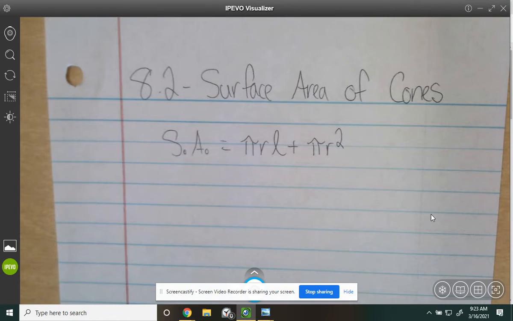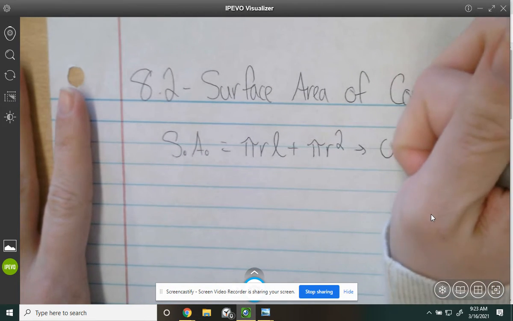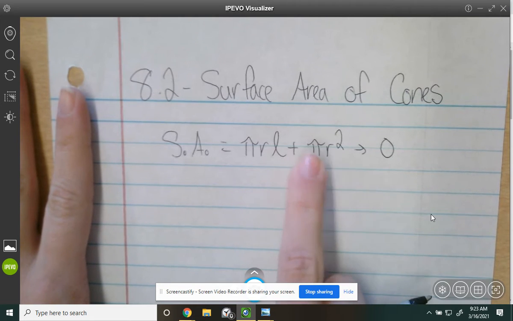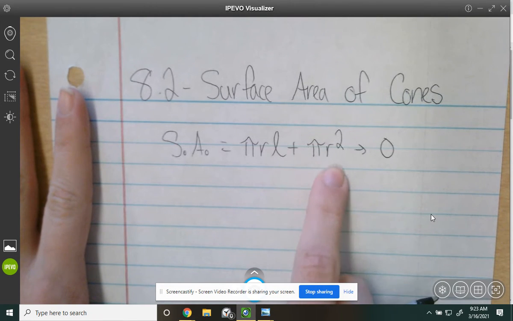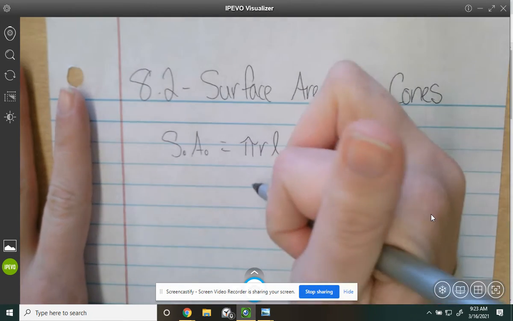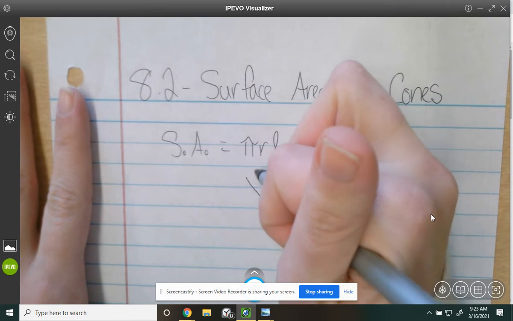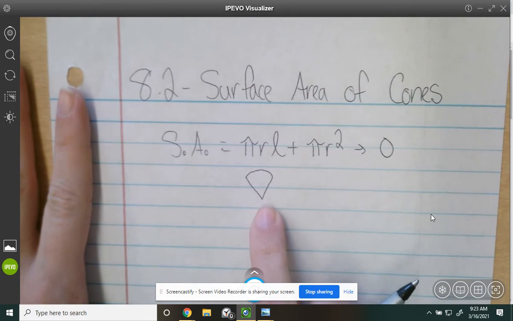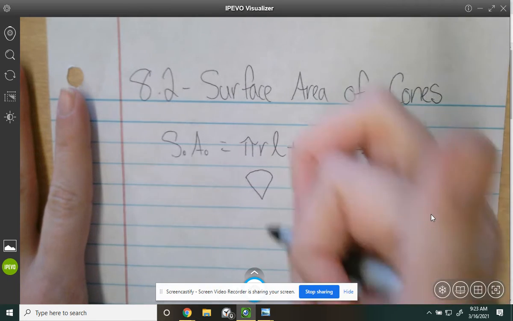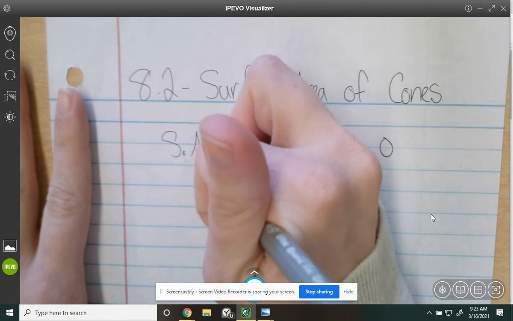Okay, so today we're doing the surface area of cones. If you ever unfold a cone like we did with the cylinder, you're going to see that we only have one circle this time. That's why there's not a 2 in front of this area formula for a circle. And then we have this weird fan shape is the other part that we have. Okay, that is called the lateral area.